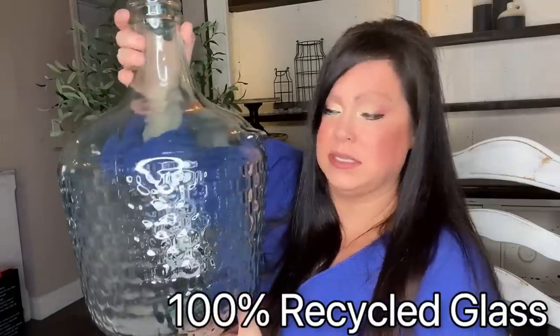So yep, I'm looking at this. There's absolutely nothing wrong with it at all. Like I said, the packaging was just a little beat up, but I saved money. And this is beautiful. This is 100% recycled glass. It almost has like a slight greenish tint to it. It's just beautiful. Very, very happy with this.